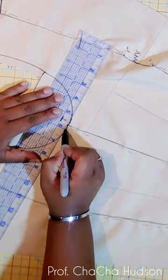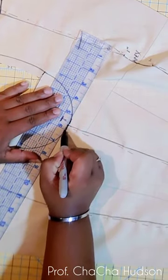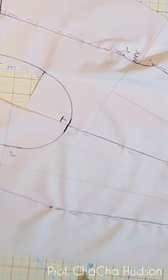Make sure that the underarms are joining in a straight line, even if it's only a half inch in from the front and a half inch in from the back. It needs to be a straight line so that it's continuous.